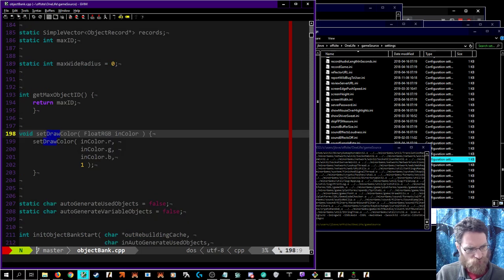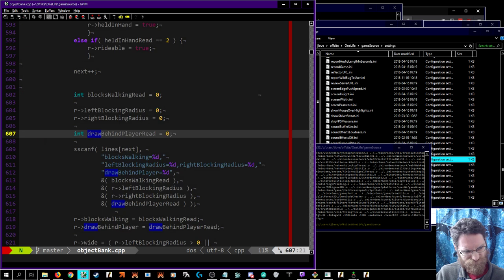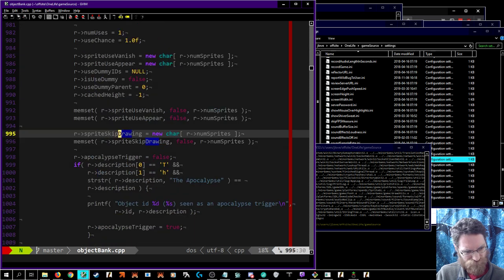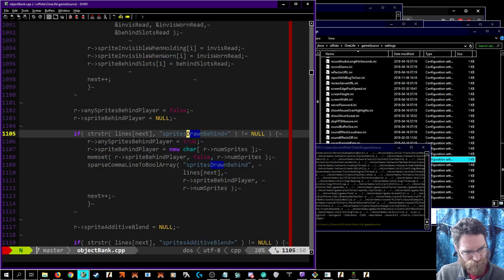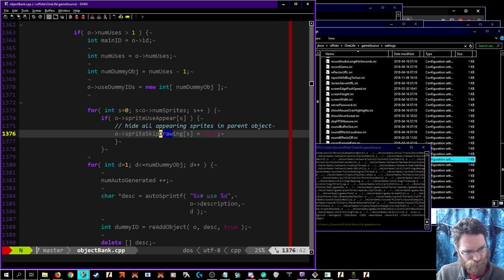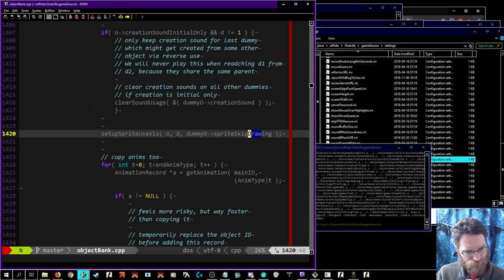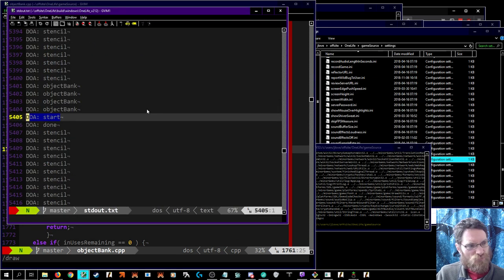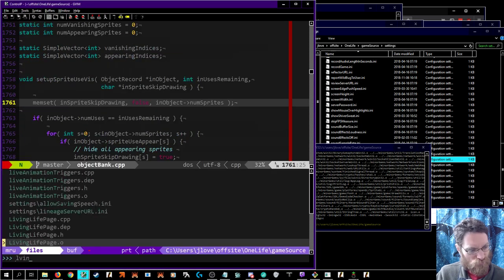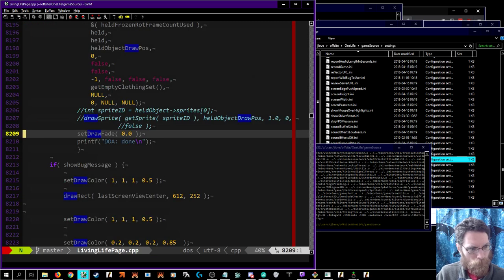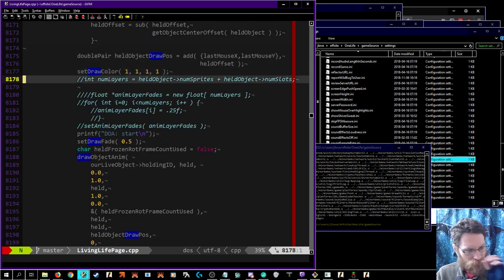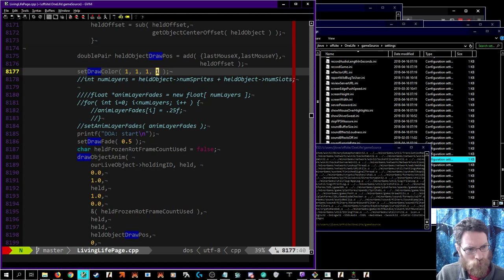Set draw color. So I did set a color to 1.